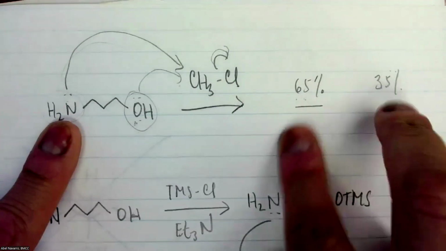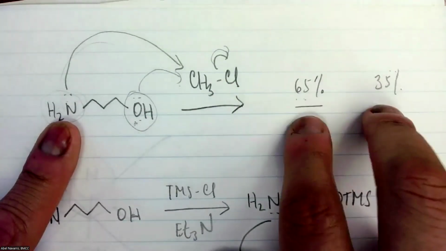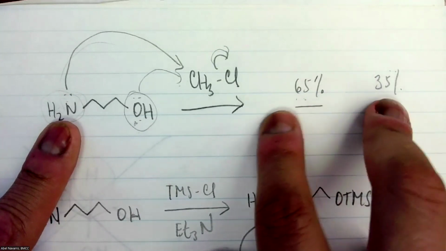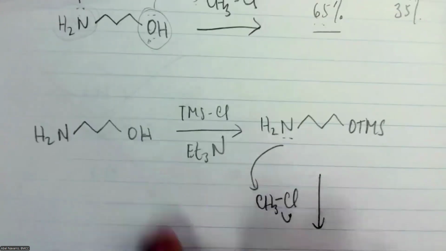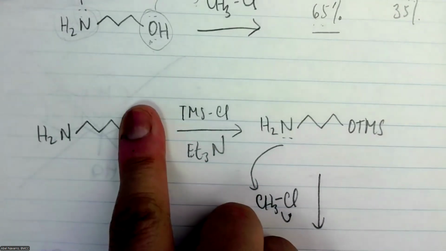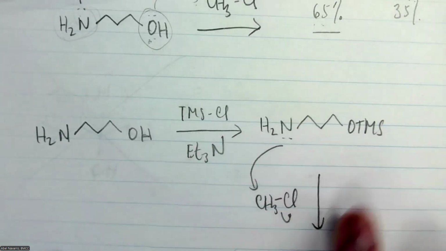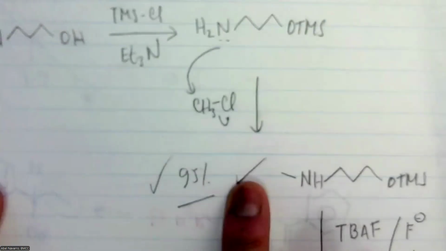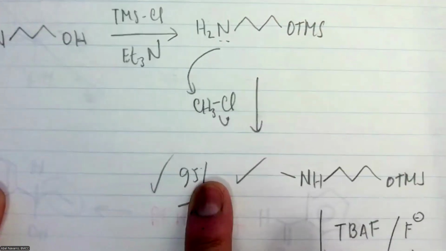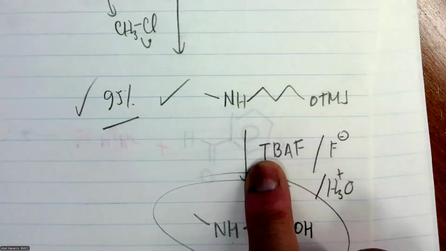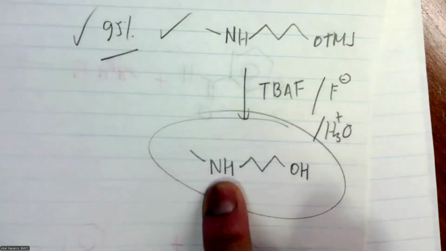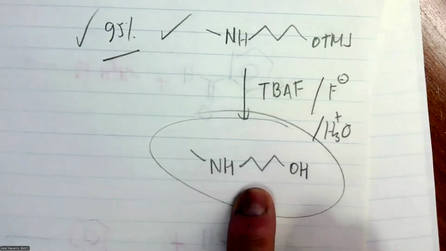If these two are competing, giving you an unnecessary side product or byproduct, then I want to cancel out this OH. So what should I do? Protect the OH, block the OH with the OTMS, and then do the reaction that you desire without the interference of the OH. After that, you deprotect the OH with TBAF, and then you get the OH free. And now that's your target compound.